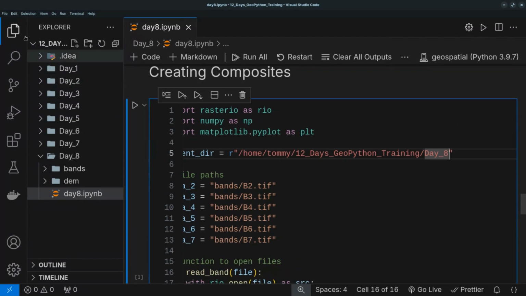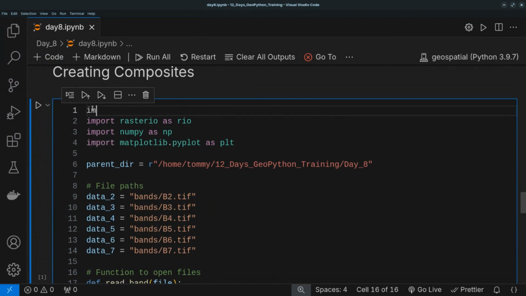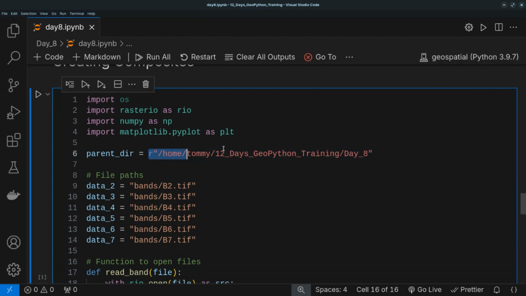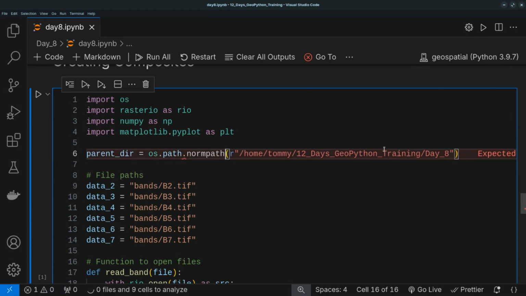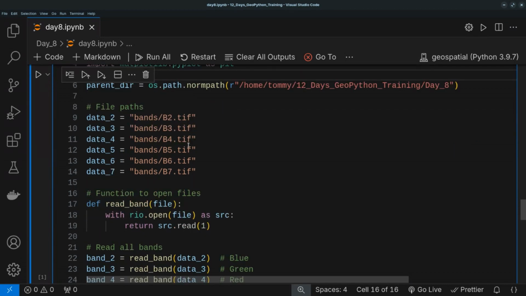And then here, I will also import os. Let me even normalize the path, so that should be os.path.normpath. That will normalize it for this operating system. And then I will read them here properly like that.